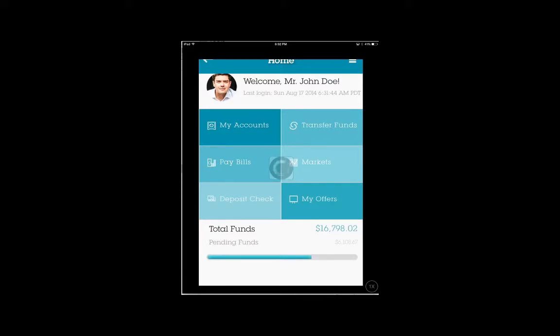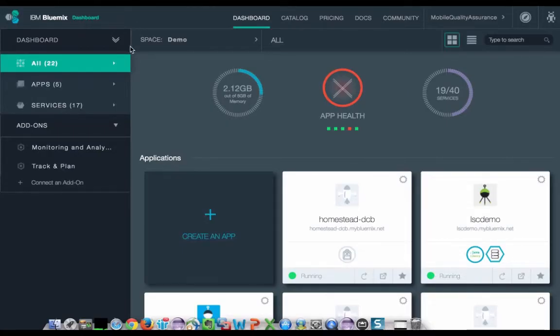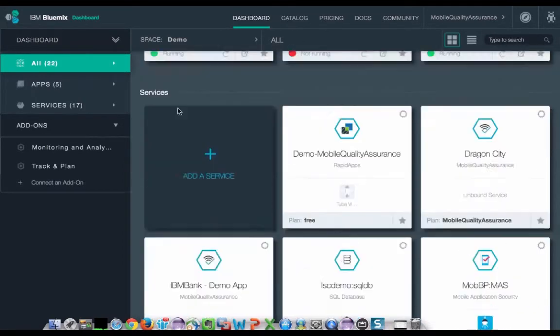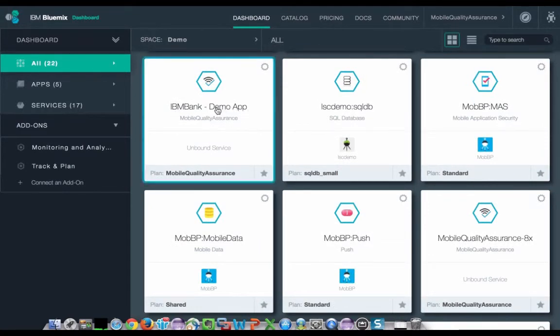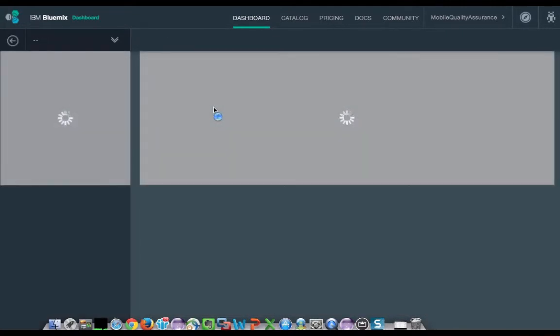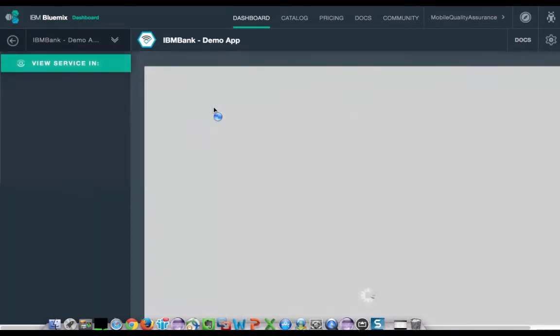Now we're going to change roles. We're going to log back onto Mobile Quality Assurance and look at that bug report as if we were the developer. So we're back on the dashboard. In the Mobile Quality Assurance organization, drill down here to that same app. This time, instead of clicking on the distributed testers, we're going to click on the link that takes us to viewing the bug reports and the crash reports.